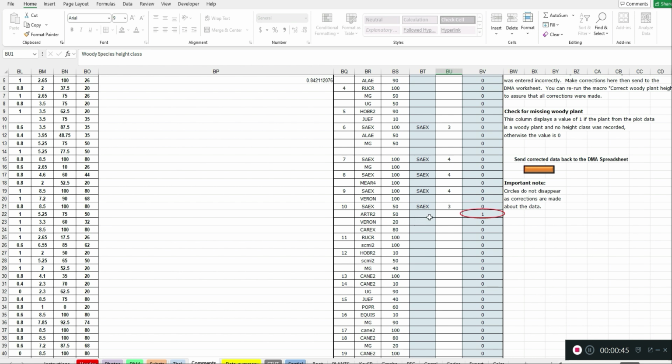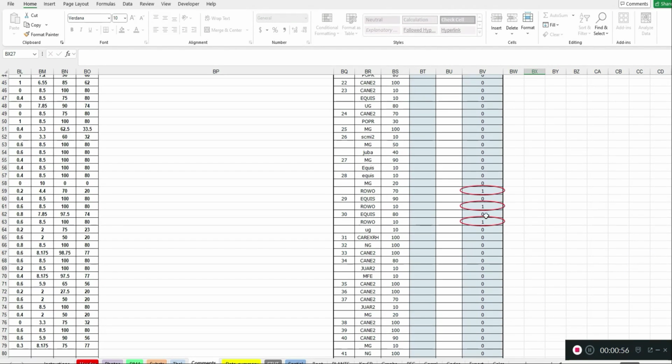Here we've got Ardor, and it's 50-50 with SAX and plot 10. We don't really know the height, but usually Ardor's pretty short, so we'll put a 2 in for it. Then we have ROO. Sometimes people don't put heights in because they think that it's only riparian woody species, but no, all woody species go into plant height. It's just in age class that we want to have riparian species, and of course in woody use it's the key woody species which are also riparian most of the time. Sometimes people designate ROO as a key species because it's palatable in their area.